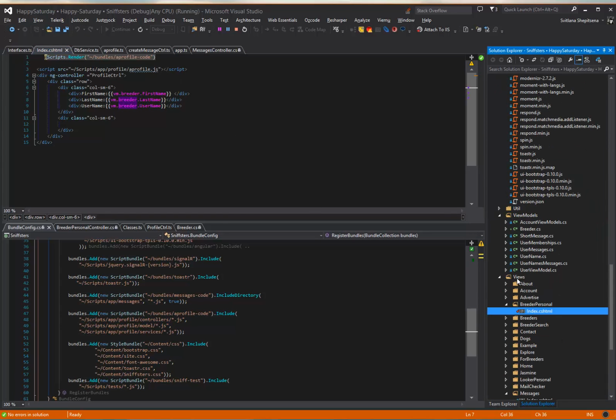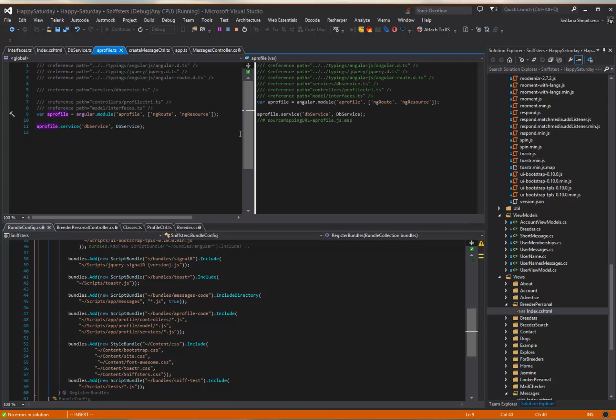It's located in views, breeder personal folder, index razor view, and here in index we separately render our script AProfile.js of our TypeScript AProfile.